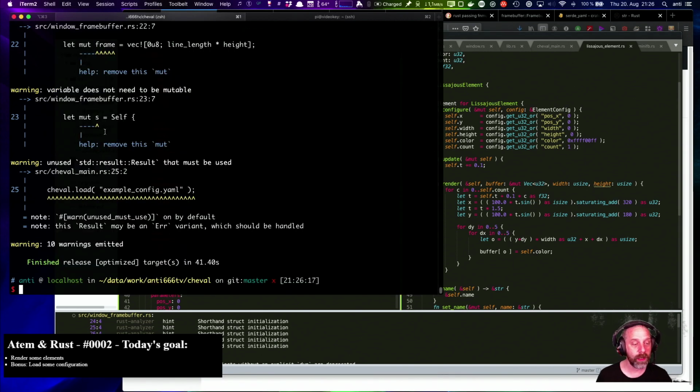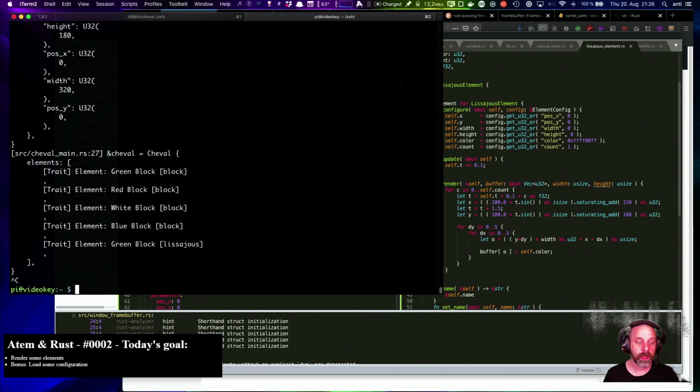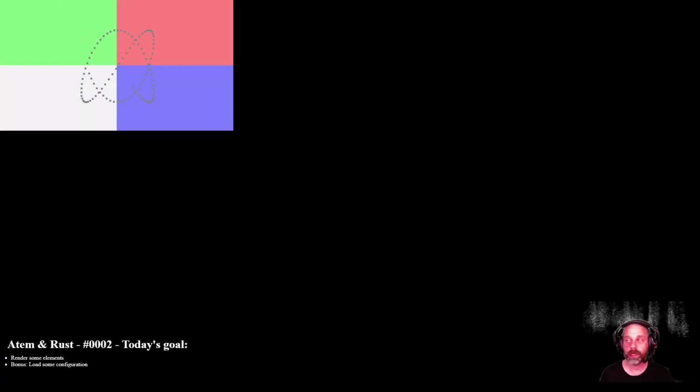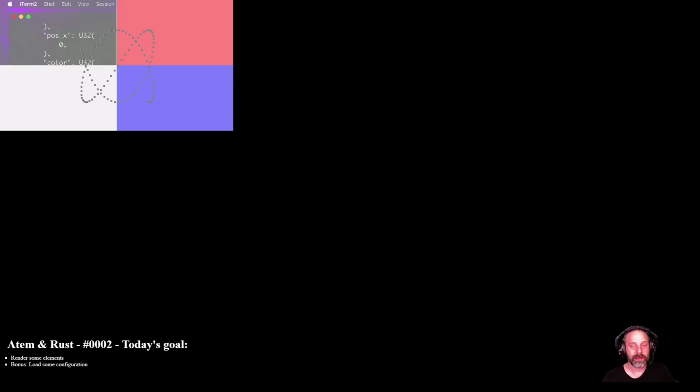Okay, we compiled the release version. Obviously, we have to copy over the release version now. And if we run the release version now, it's much, much, much faster. And that's on the Raspberry Pi, and we can key that in.